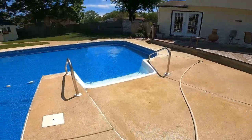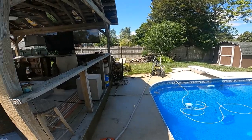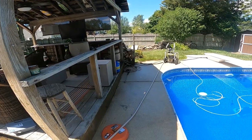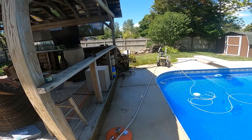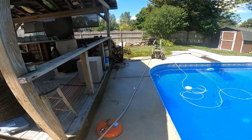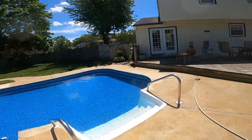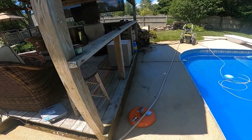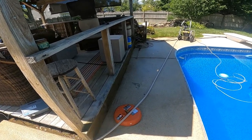Now it's on to mowing the lawn, although I may not do that right now. I just received a call from a friend who was opening his pool down the street and probably needs help. So I'm going to take a break, go down there, and see if I can help him, and then I've got to clean up my filter, although the power washer is acting weird — the coupling on the end there doesn't seal anymore, so I'm going to have to look at that.